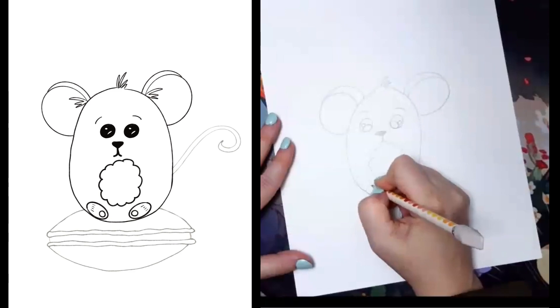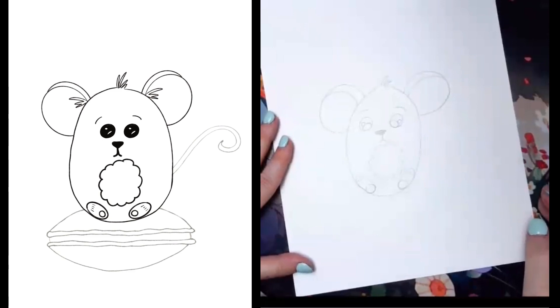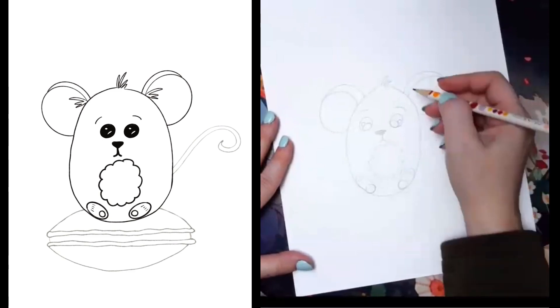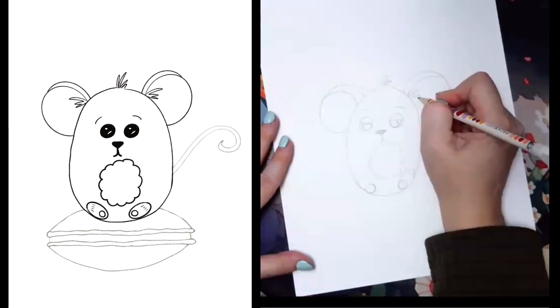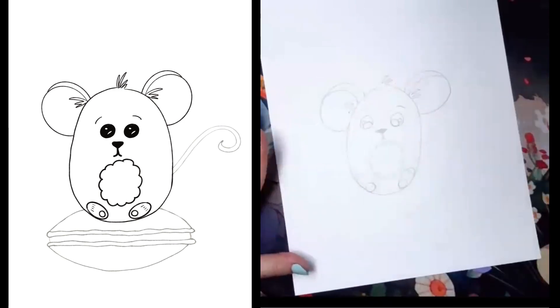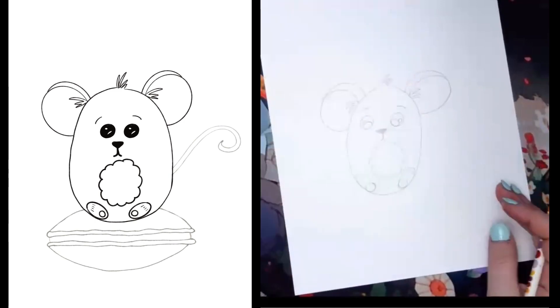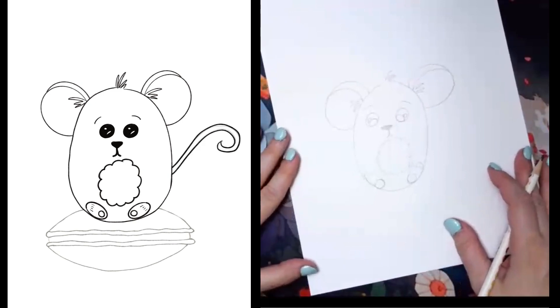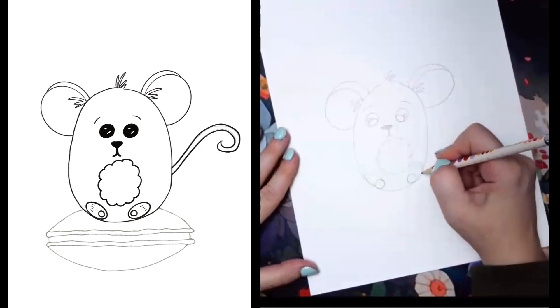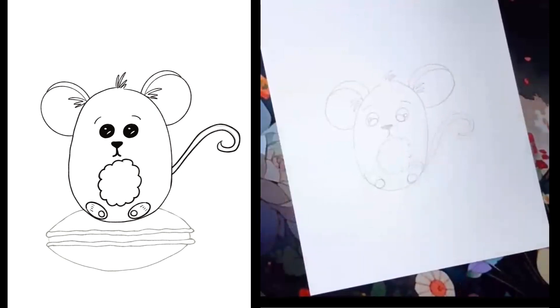The toes are at the bottom with a couple of little lines at the top for them. I forgot to mention — in the ears I like to add a little tuft of fur too. My cat Dave has super furry ears, so I love that about him, and I've kind of adapted adding that to every animal I draw. And then his cute tail — that's our basic little mouse.